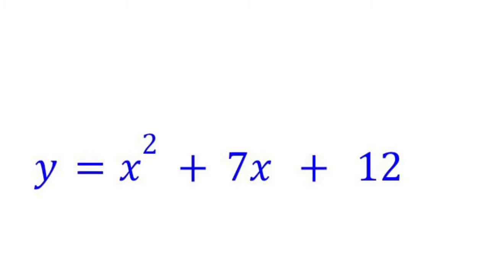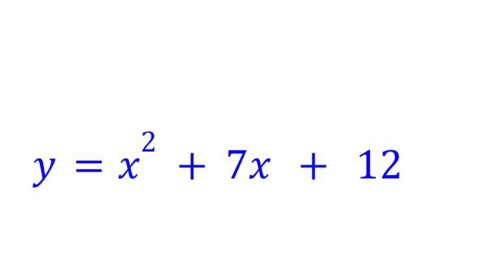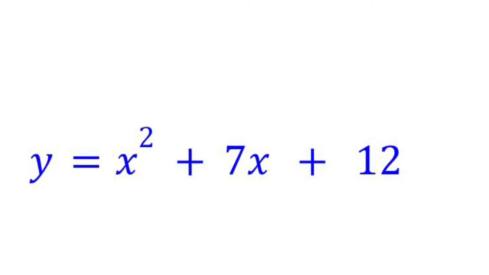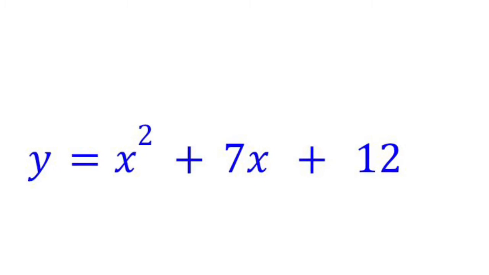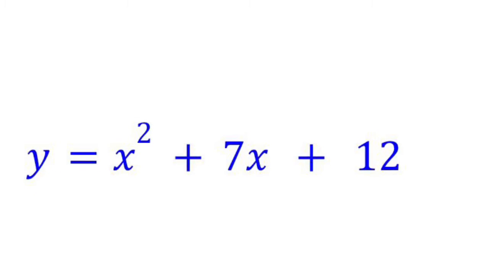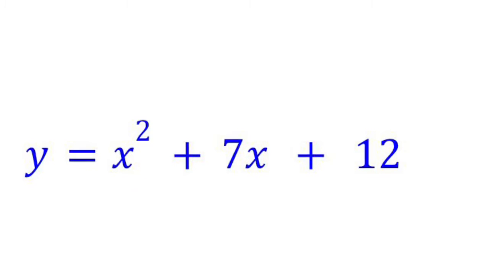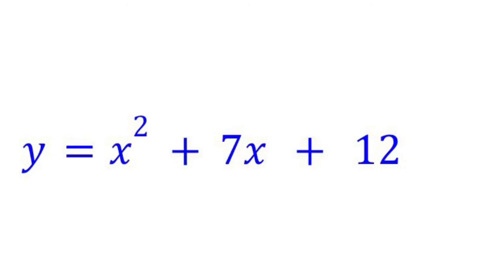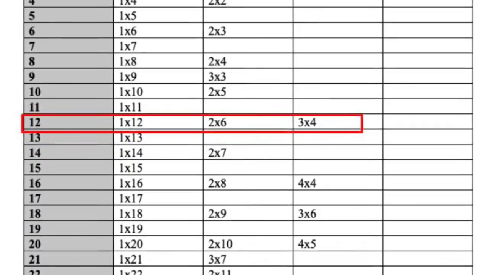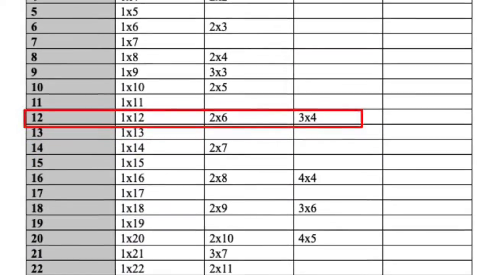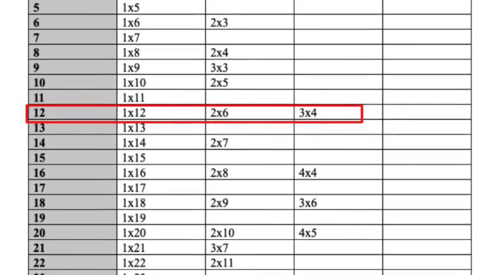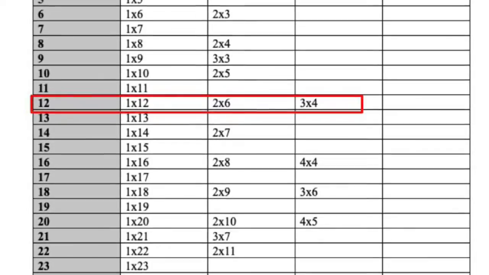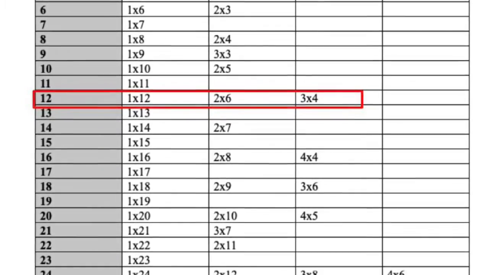So we're going to do the last equation. We're going to factor the last equation and graph the last equation from that chart, and then you'll do the 3 others for homework. So y is equal to x squared plus 7x plus 12. And remember that when we're factoring, we want to put it into brackets. We want to have 2 brackets that equals this. We need to find 2 numbers that multiply to that 12 at the end. So the options are 1 times 12, or 2 times 6, or 3 times 4. There's 3 different options that I could try.